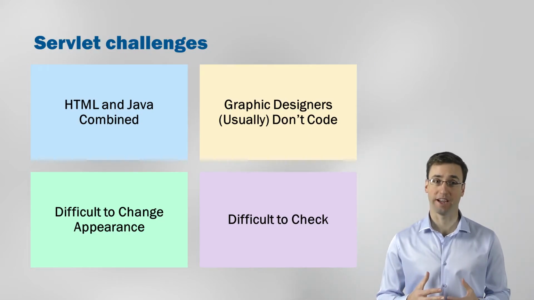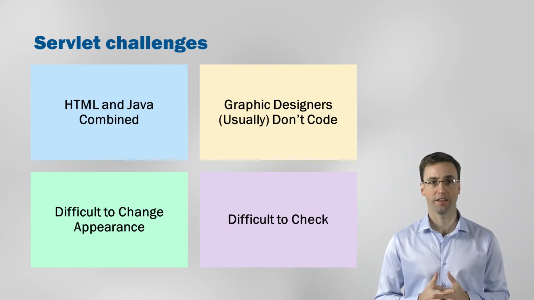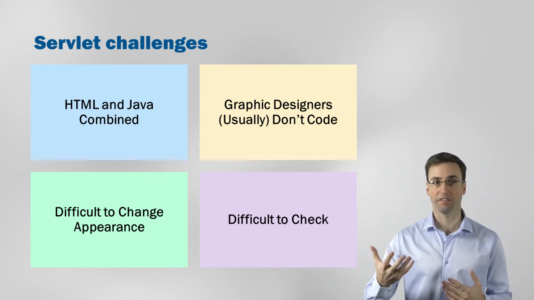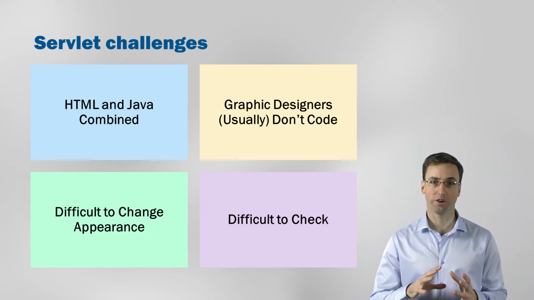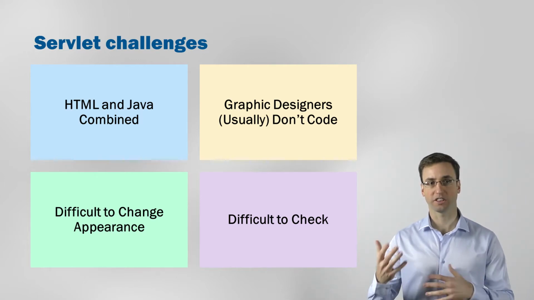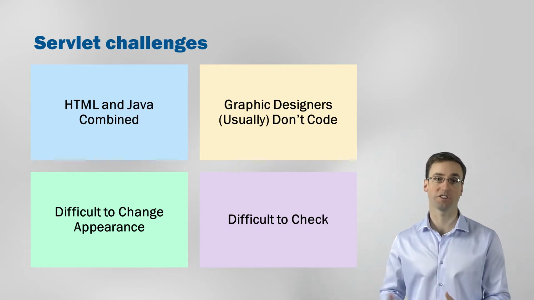HTML and Java are combined. So the Java code and the HTML code, they're all mixed together. In a large page, the Java could get lost among all the HTML code, or conversely, a page with lots of logic could cause the HTML to get lost among all the Java.